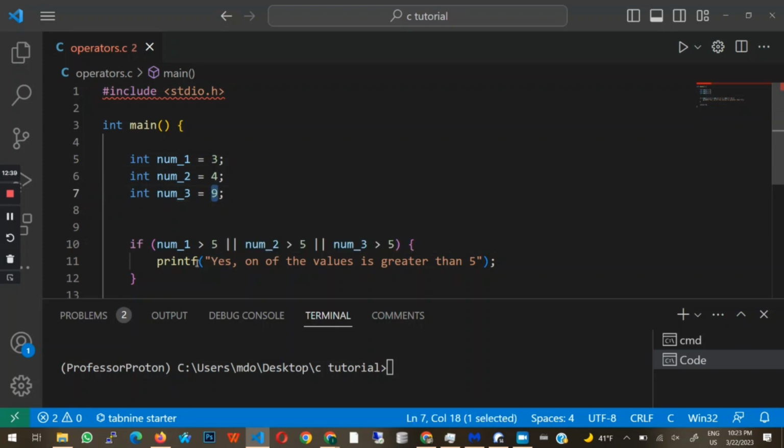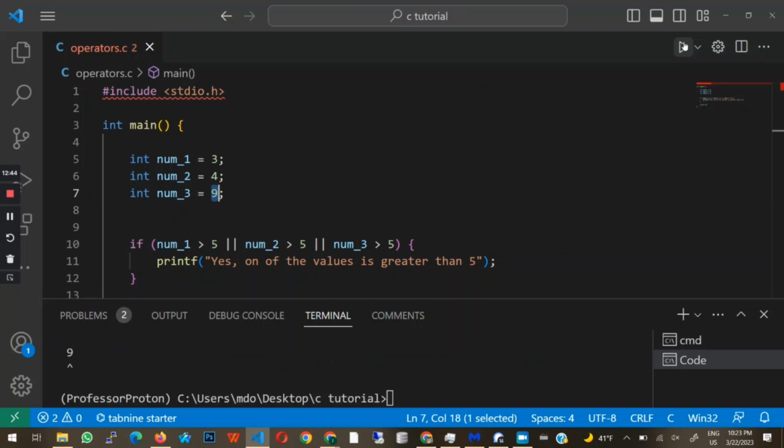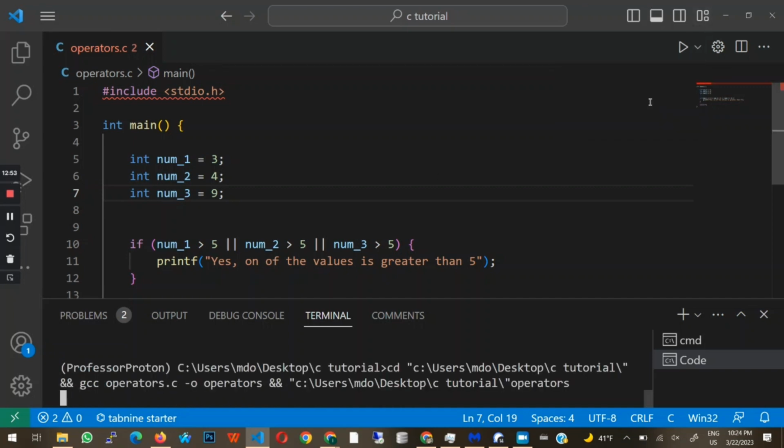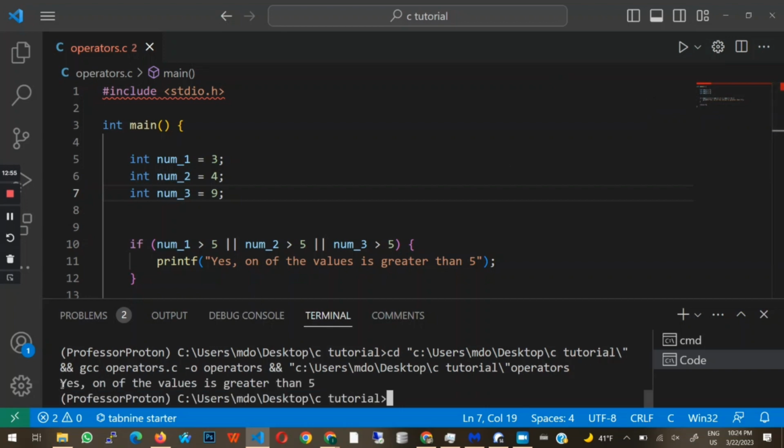So once we run this program, it should print yes, one of the values is greater than 5. So let's run it. It's giving an error. Let me clear the terminal and run this again. So you can see that it prints out yes, one of the values is greater than 5, because this last condition right here was true. And remember, I said all an OR operator needs is for one of the conditions that have been passed in to be true. Now that is that about the OR operator.